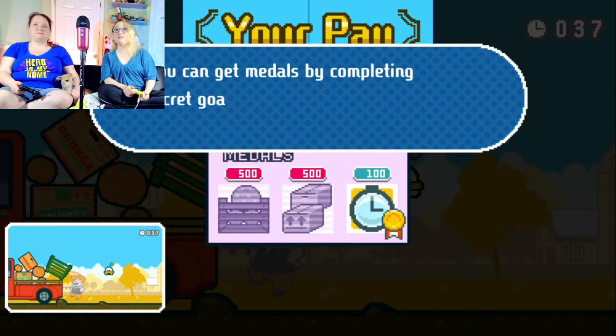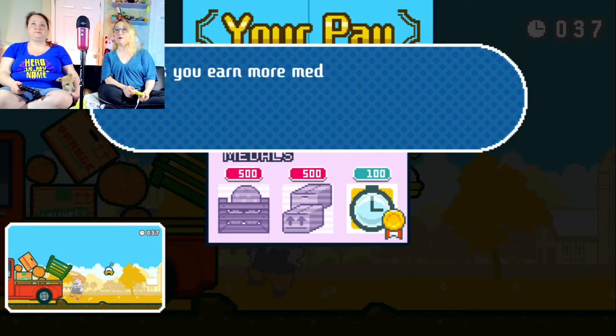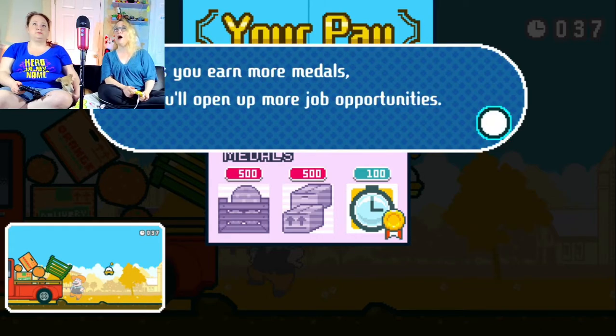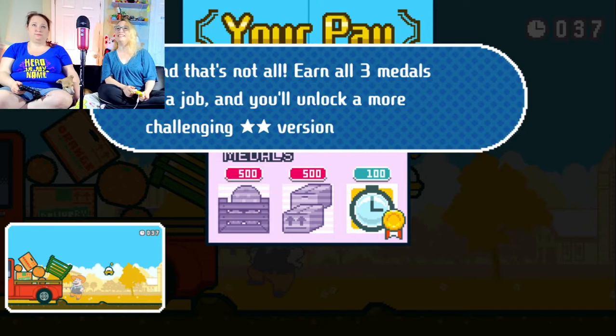You can get medals by completing secret goals while working. As you earn more medals, you'll open up more job opportunities. And that's not all. Earn all three medals in a job, and you'll unlock a more challenging two-star version of the job.